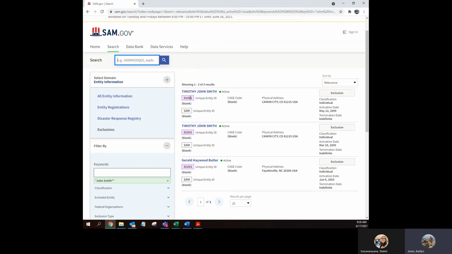And this means with this red here that they're excluded. Now, it doesn't necessarily mean that you can't work with this entity. It might just mean that you need to follow back up for more information. So as you can see here, it lists the city that they are from, and it also has additional information.